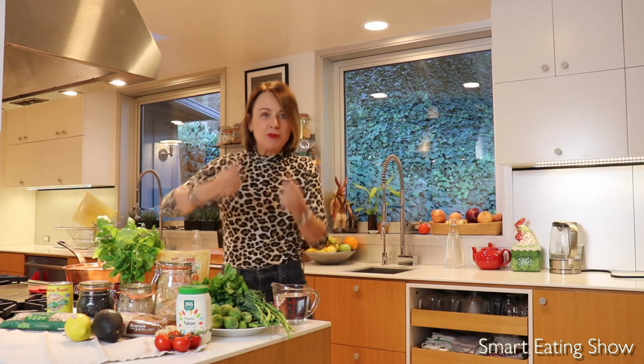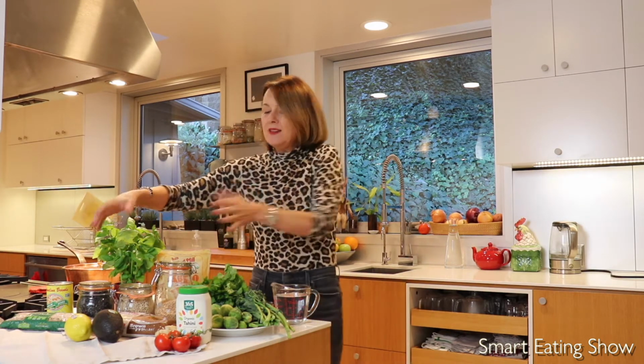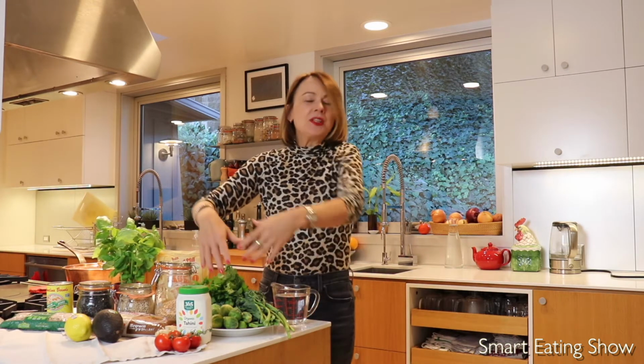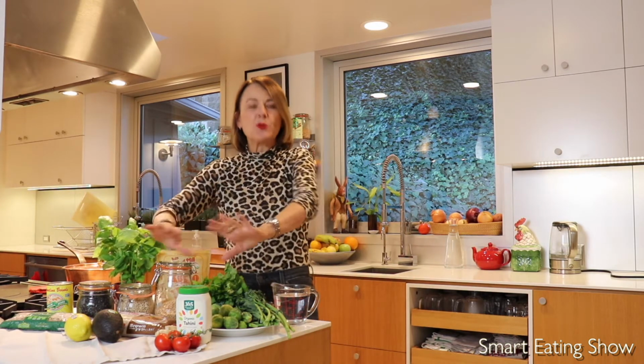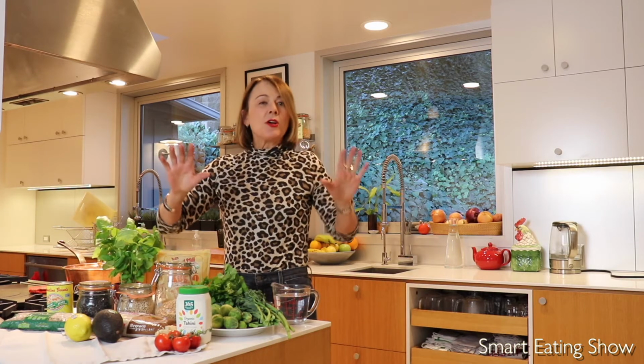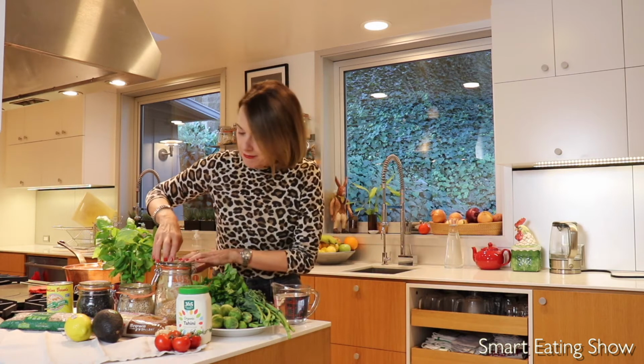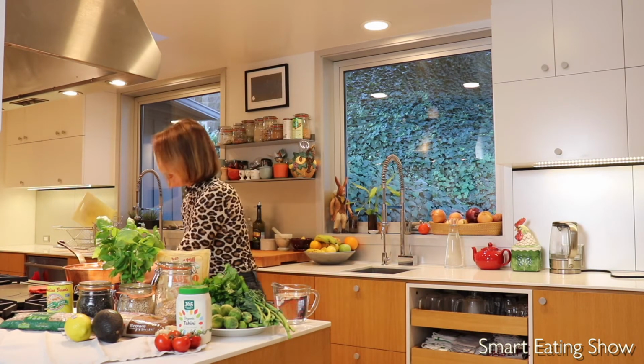So what you do is you start out with a big scoop of grain, and then you add a couple spoonfuls of beans, and you round it out with vegetables, and then you meld all the flavors together with a special sauce. So there are lots of different ways that you can do this. For grains, I like farro. I'm cooking some farro today.